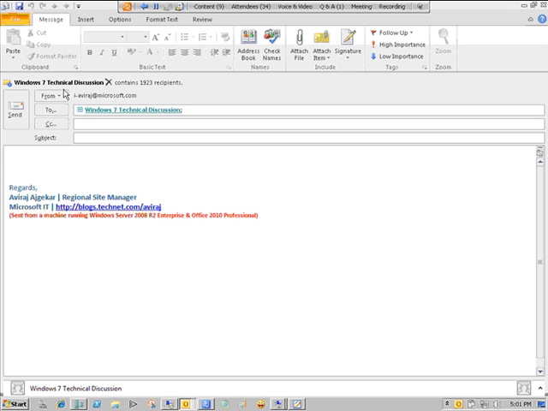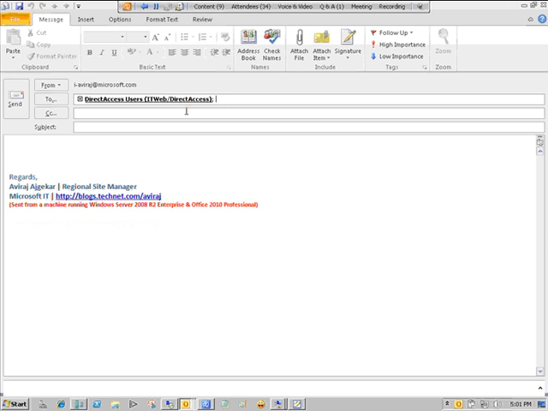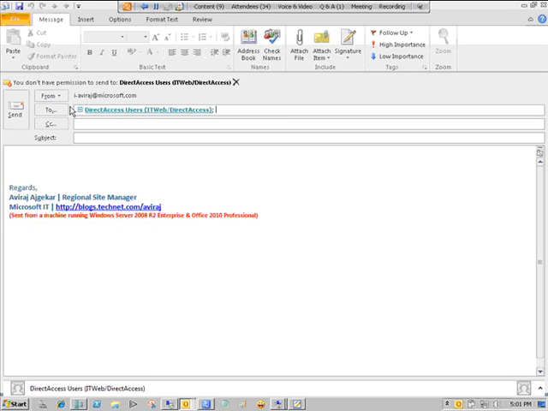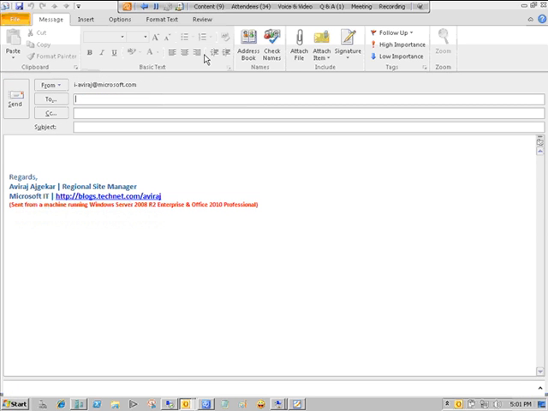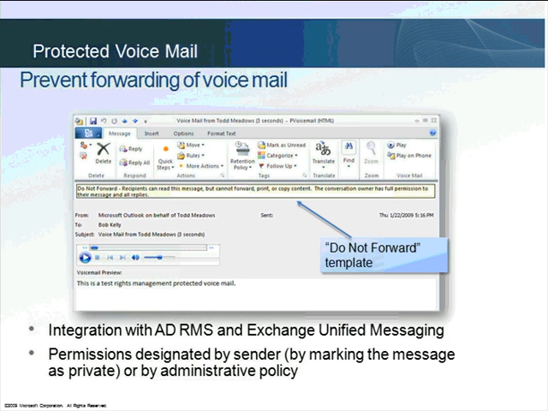If you just see over here, you can see the option to remove the contact group, because this is a DL. And if I'm using something where I don't have rights, you will get a message that you don't have permission to send a mail to that particular group. So these are the mail tips which give you some insights before you accidentally send mail to someone else without prior knowledge. Many times it happens that you wanted to send something else, but you just click on the send button and then you realize that you should not have sent that particular mail. So that's another example of how mail tips can help in this kind of scenario.